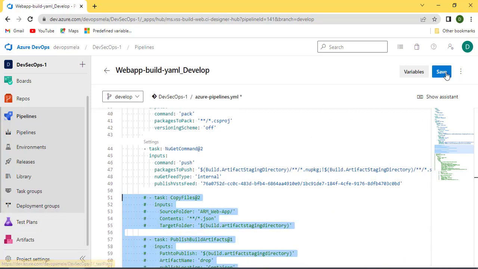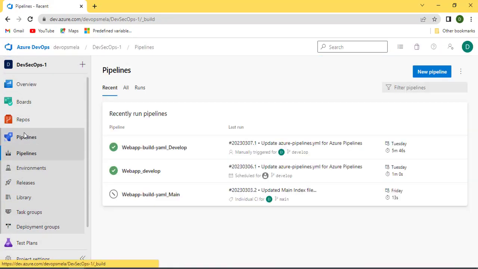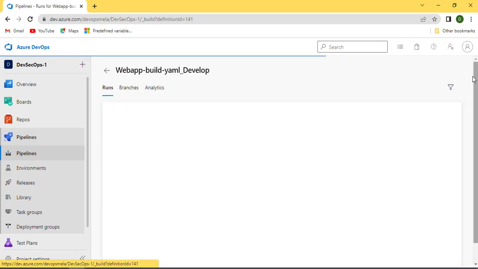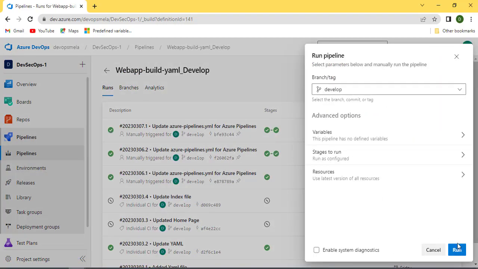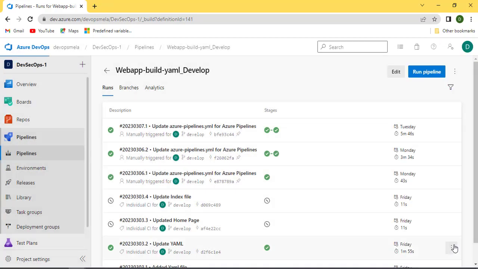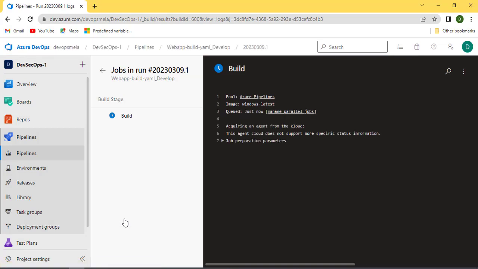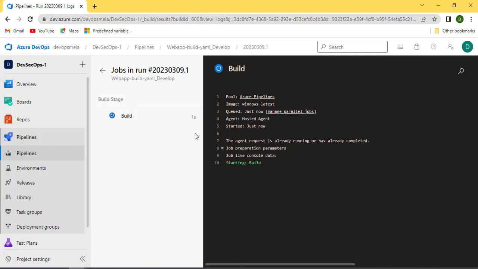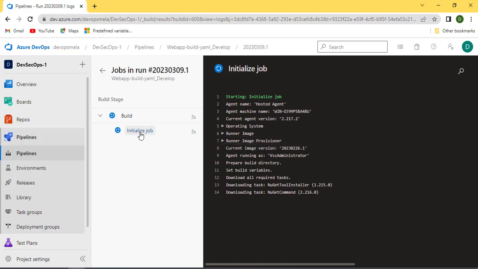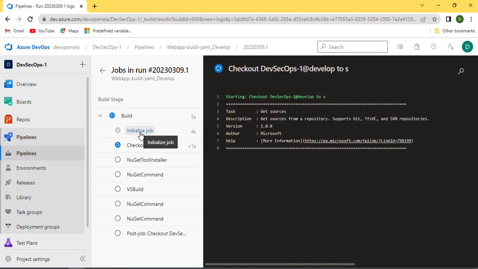So in order to achieve that, this is the initial thing we are doing, packaging and pushing to our private feed. Now let me save this, and this pipeline will get executed automatically, hopefully. No, so we'll just run it manually. There are two tasks which we have added, and I have just removed all other tasks, such as copying files and creating a drop location. All this I have removed. That is not required right now, and I just kept it very simple. Initially it will do a NuGet restore, connecting to NuGet.org, it will create a build, and post that it will push things to my Azure Artifacts.